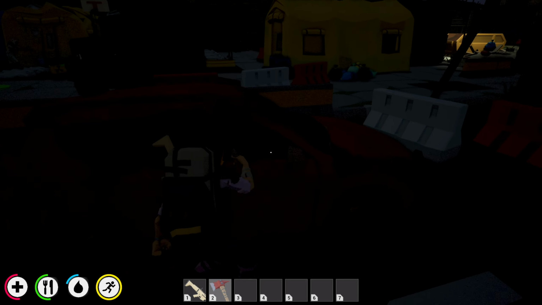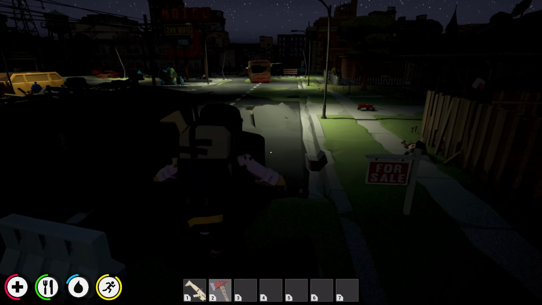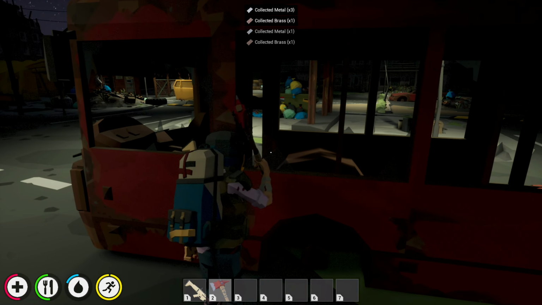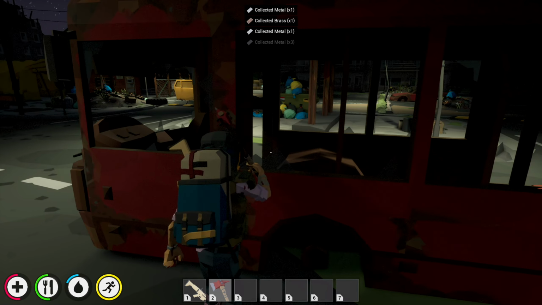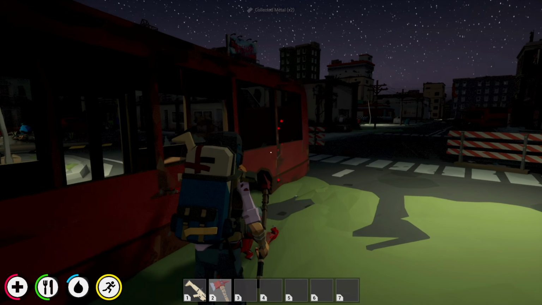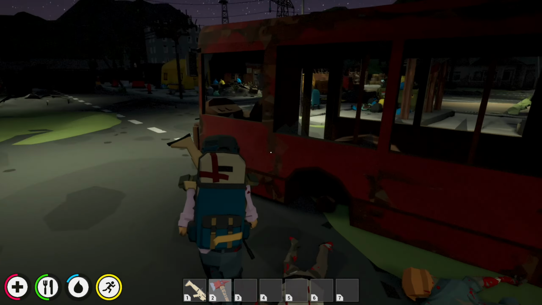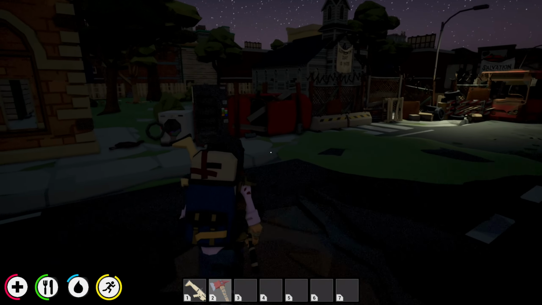Okay, we got, what, 106? We do need more than that, though. Another bus here, which is good. Usually give you a fair amount. Oh, a little ankle biter. We probably have enough with what we've collected earlier from the street lamps as well, so we can head our way back now.